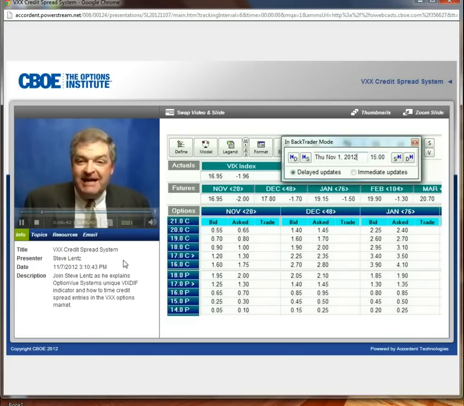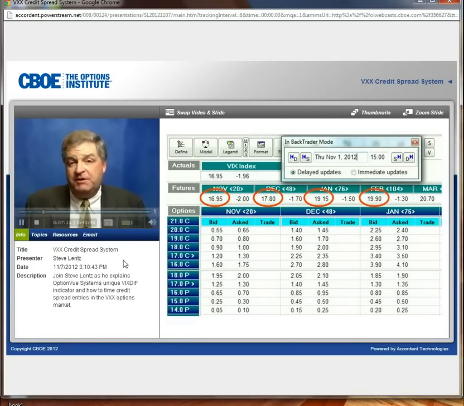What you're looking at now is an options matrix in OptionVue of the VIX options. But most notably, I want you to see the line labeled futures. Do you see that? In particular, I'm going to circle the prices for each of those futures. I want you to note how the front month future is priced much lower than the next month future. See that? This is a pricing structure that we're going to label normal.